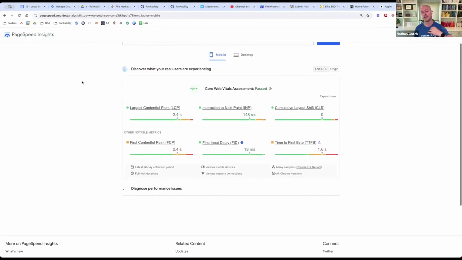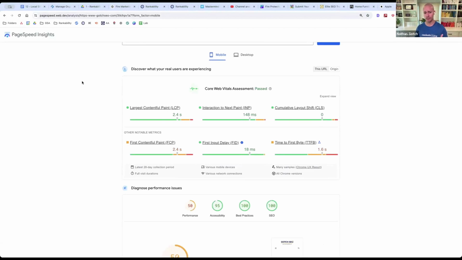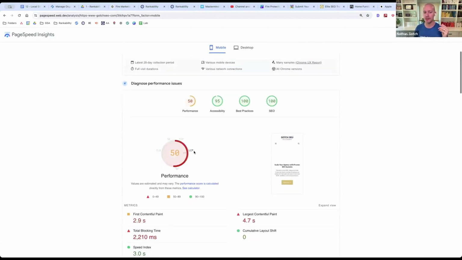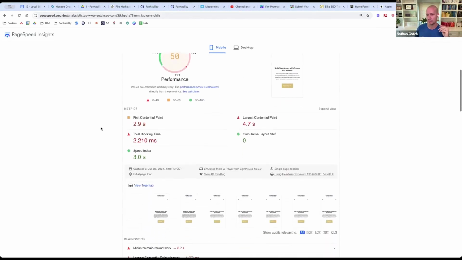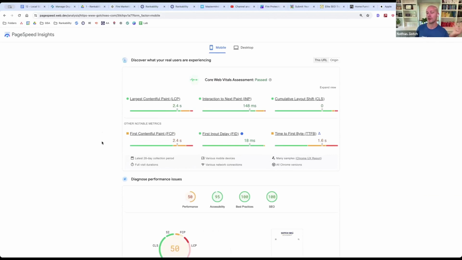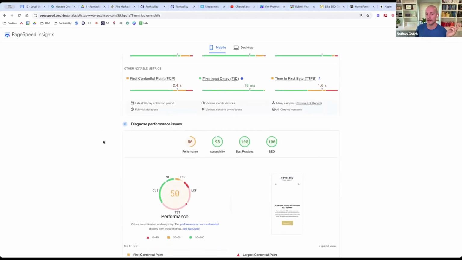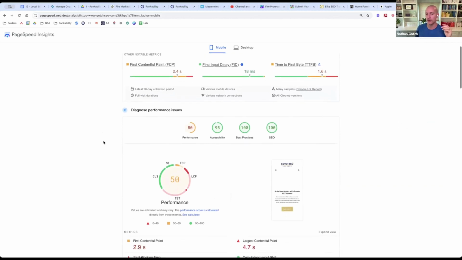But the point is, at a certain score, going 5% or 10% higher is literally going to be pointless. The only time that improving loading speed is beneficial is if your site is really, really bad, like let's say you're 20 and below. So I have a 50 on this. Am I going to invest all my time in improving this? No. 50 is perfectly fine. I'm not going to do anything about this. I have way more priorities.